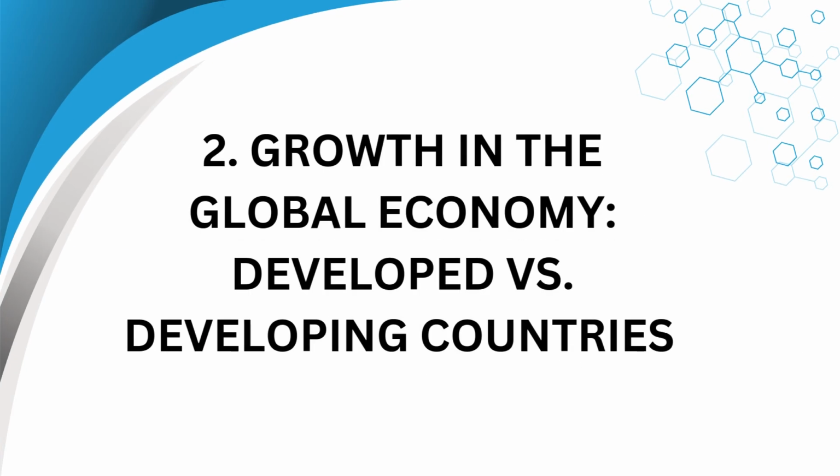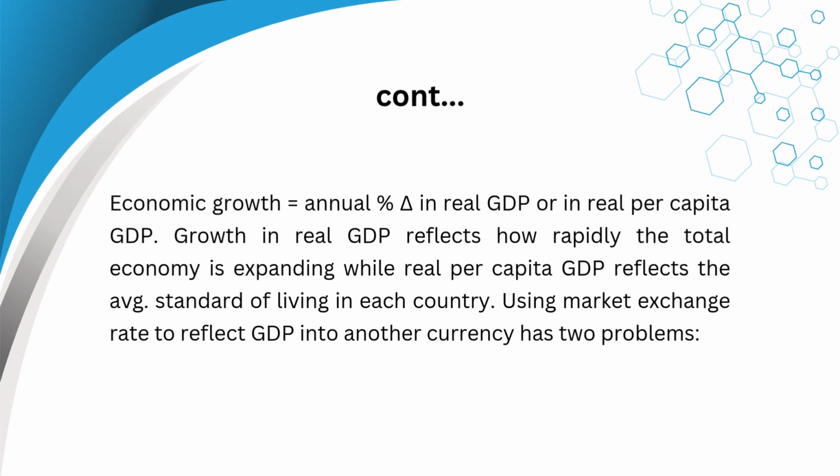2. Growth in the global economy, developed vs developing countries. Economic growth equals the annual percent change in real GDP or in real per capita GDP. Growth in real GDP reflects how rapidly the total economy is expanding, while real per capita GDP reflects the average standard of living in each country.